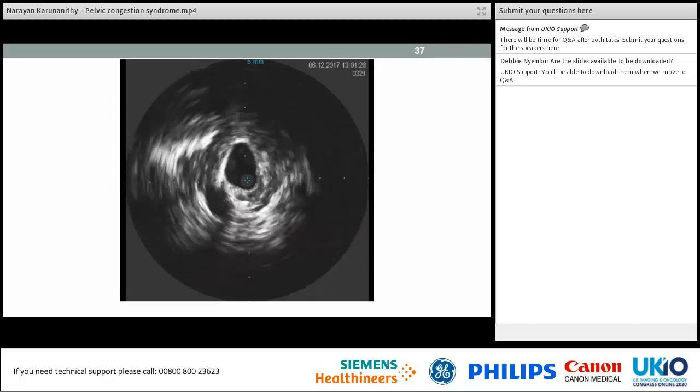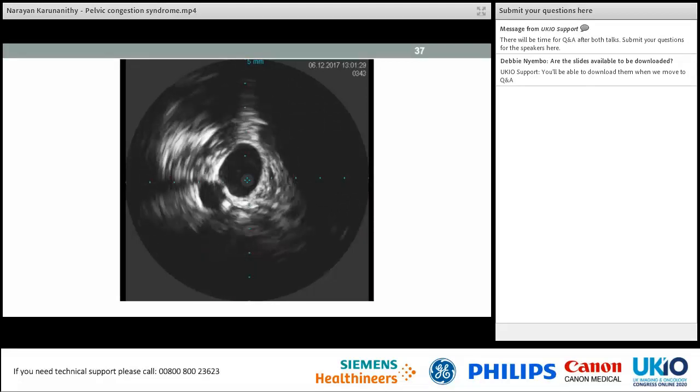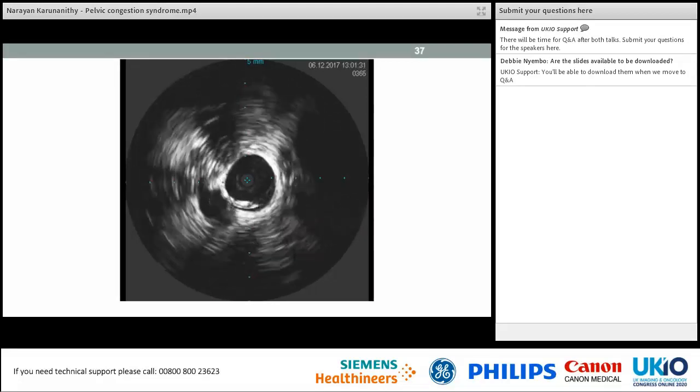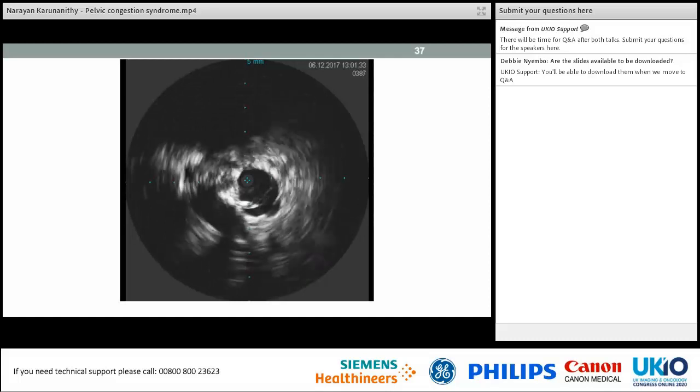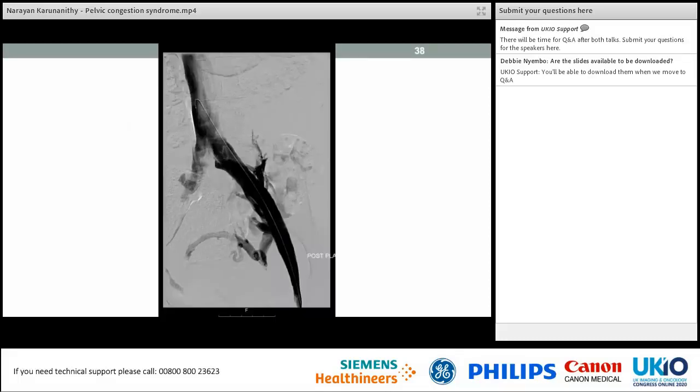So therefore, once we've identified or diagnosed that as the point of stenosis, we then go ahead and treat that by placement of a stent to open up that common iliac vein. And here we place a large caliber stent, about a 14 or 16 millimeter diameter stent, to ensure that there is now inline flow from the common femoral and external iliac vein up into the common iliac vein and into the IVC.